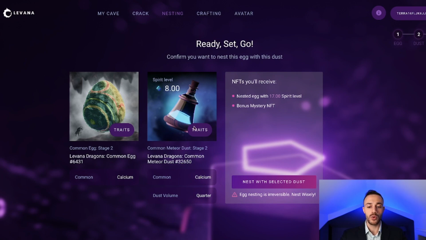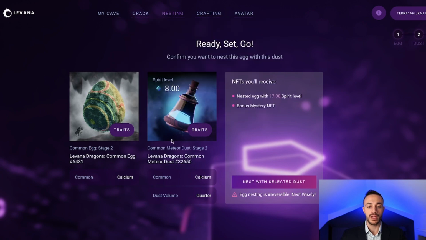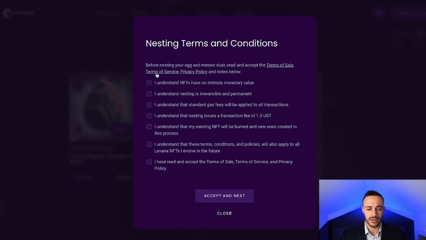When you're nesting your eggs, you want to select the meteor dust with the highest spirit level if you have multiple dusts with the same composition that you can use for an egg. That is probably the main key thing to understand when you're nesting your dragon eggs. Highest spirit level is key. It comes before everything else. That's the number one priority. Make sure your egg, your dragon, has the highest spirit level possible. I only have 1 dust for this common, so let's go ahead and nest with the selected dust.